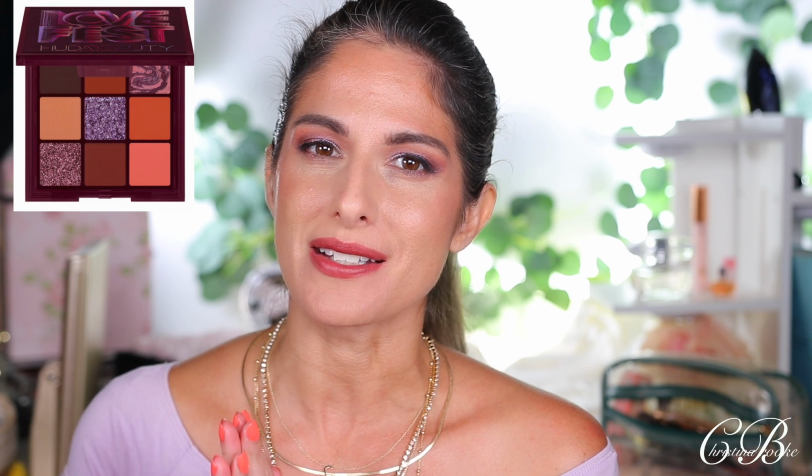So this is a brand new launch from Huda Beauty. Really interesting color story. I feel like it goes within the vibe Love Fest, like it kind of looks like it, right? So it's reminding me of a palette. And it's funny because right when I saw this, I said, oh, this looks like a very similar palette that I have seen before. So the palette is retailing right now for $29 US at Sephora. It's already launched, and I was very interested in seeing if I already own it because I'll be honest, right when I saw the image, I went, why does this look so similar to me? And yeah, you will see why.